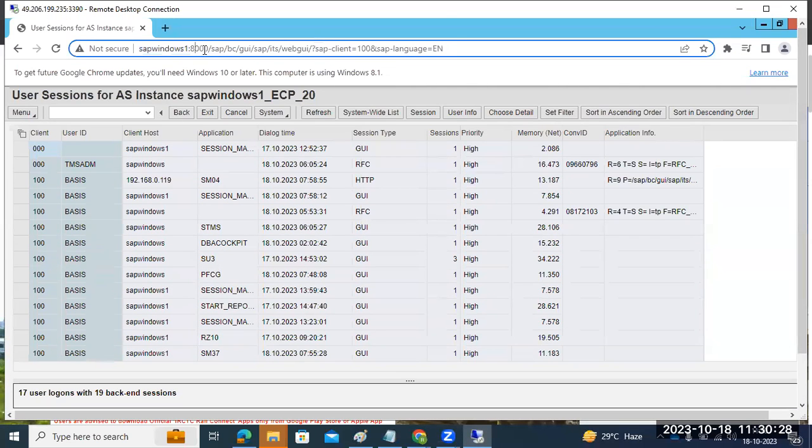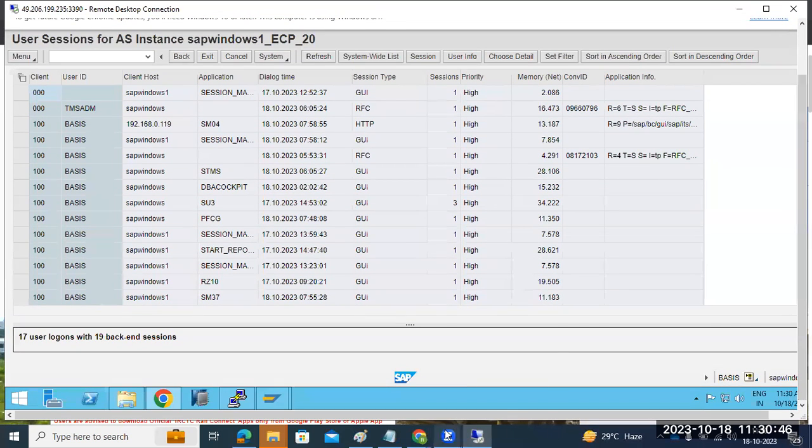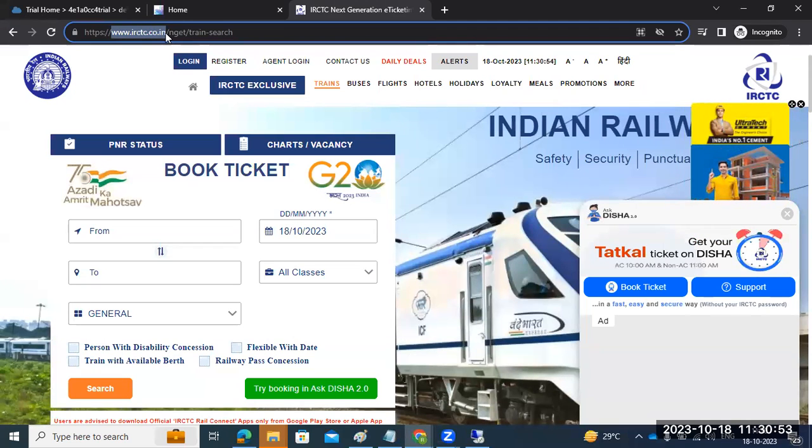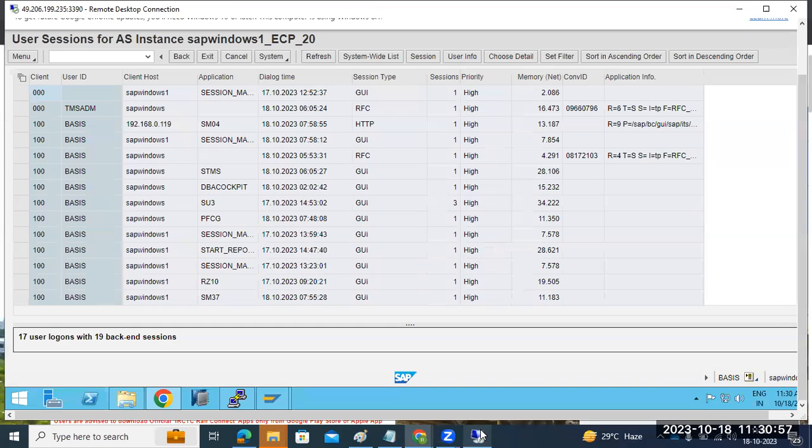SAP Windows port number like this, we can change it. At the network level, we can configure the routing, our own URLs, we can configure here. Maybe trainings slash, like this, we can keep it here. We can change all those things here, but at network level we have to change it. Why? Because all the public will use the same naming convention, right? So that's why we maintain it properly. So ngate and trainset are the sub services here.